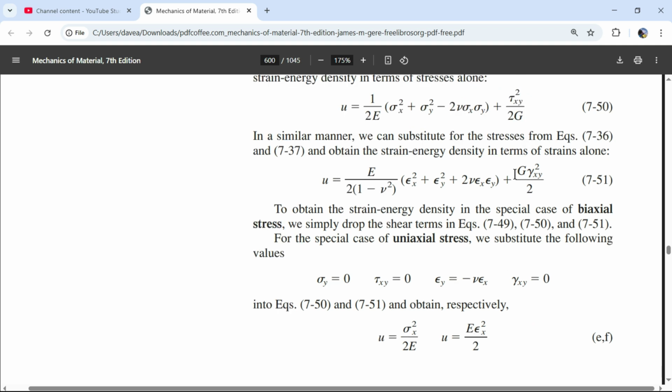Same thing up here, got kind of the same thing going on. For uniaxial stress, this is 0, this is 0, this is 0. Well, that's an easier one to see. But for this one, this is a little bit difficult. We have strain in the x is still there, and then this value becomes Poisson's squared plus strain in the x squared.